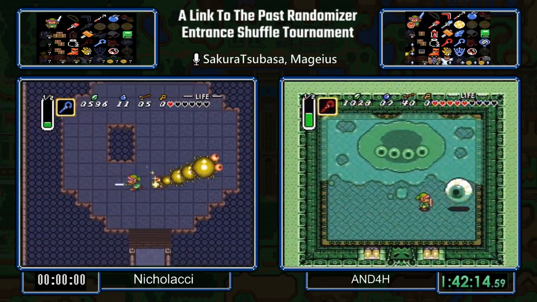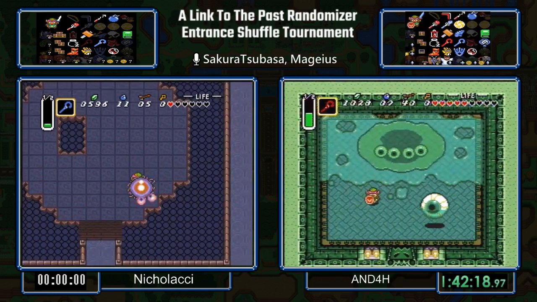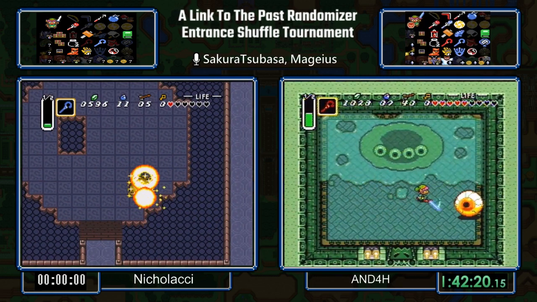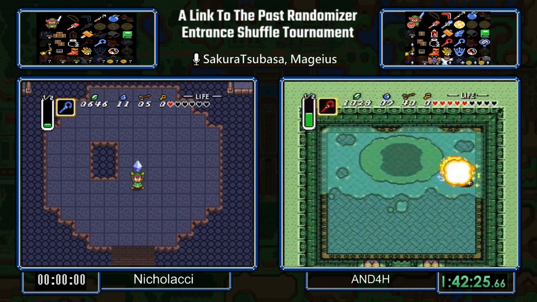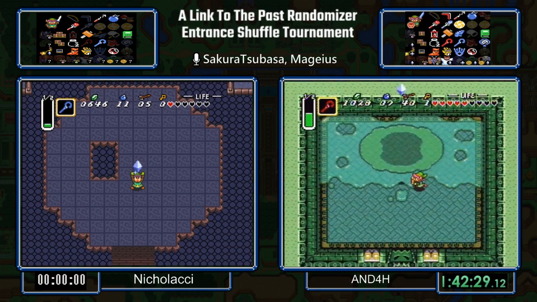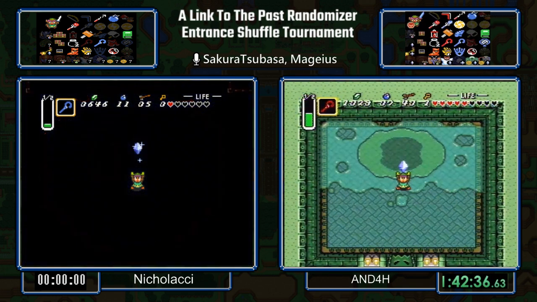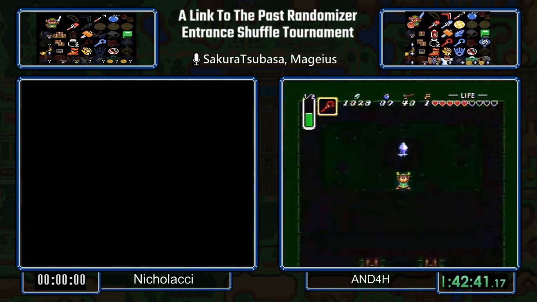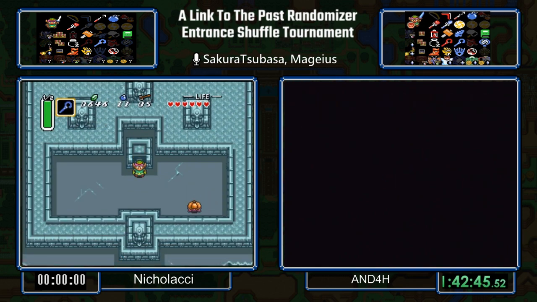Woo! That bouncing eyeball though. Bouncing over his sword. There we go! And the frustration kicking in. Especially since he's got to go back to find the last item. No, wait, he did find both. Your upgrade and Master Sword. Misery Mire officially complete for Andy.